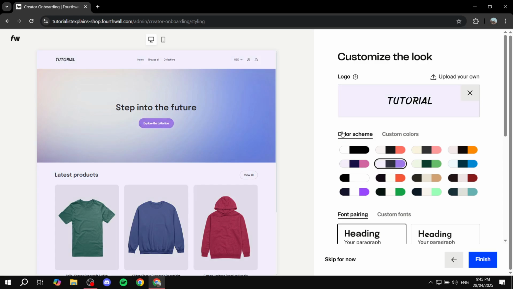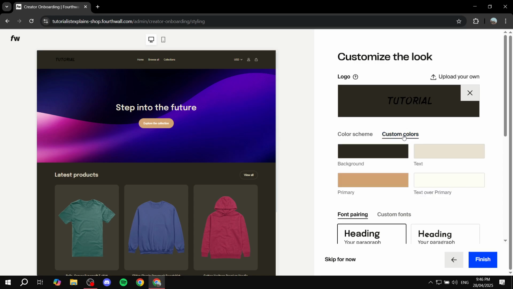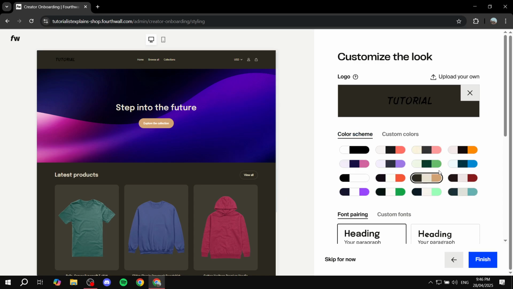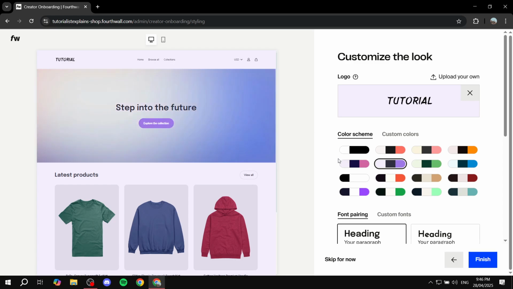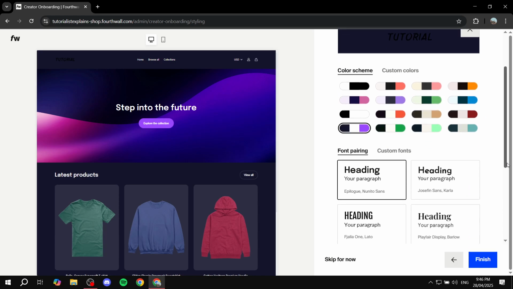Next up, you have the colors, the different colors that are going to affect your site. So this is going to be mainly the background colors and things like the actual buttons, things like that. If you want to do custom colors, you can also feel free to do so from here. You can change the background, text, primary, and so on. So let's just go ahead and stick to this. Or actually, since it's more like a purple-ish thing, let's just make it a little bit more suitable.